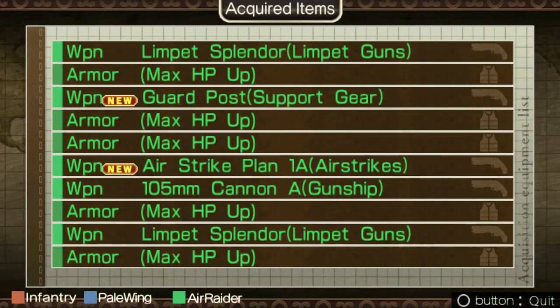Actually, no, I guess I'll just play the guard post. Guard post, airstrike. Yeah, I guess I'll just play the ranger then, since we're about to go underground. I know that's one of the weak points before of the air raider.